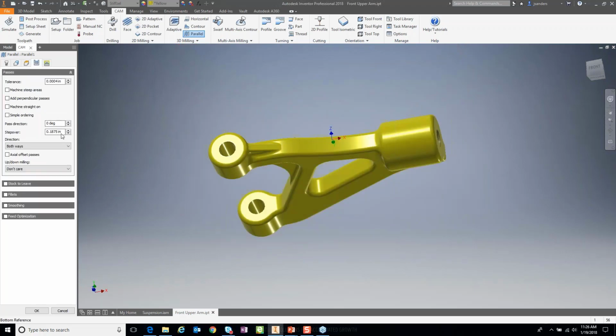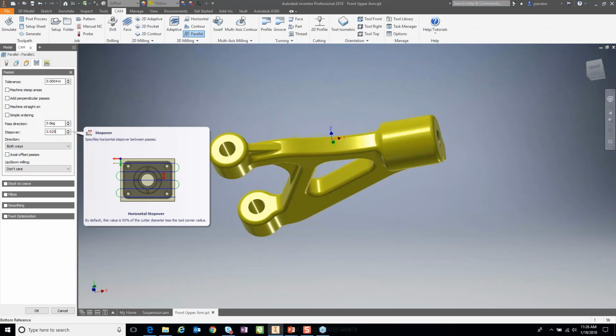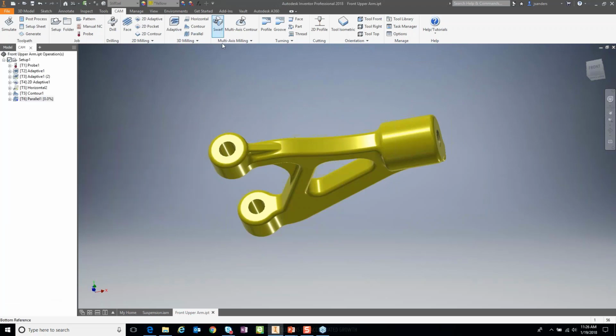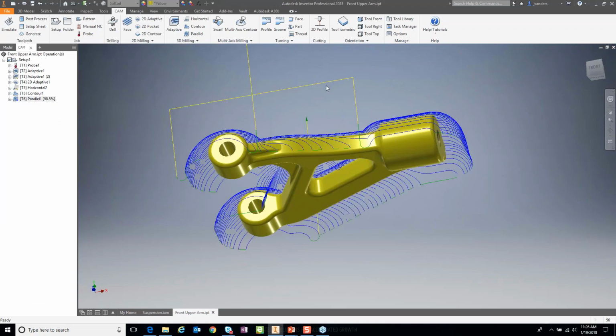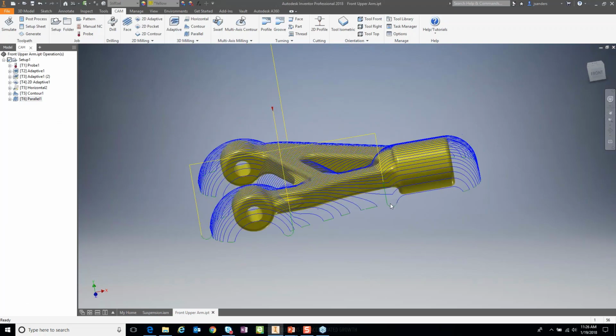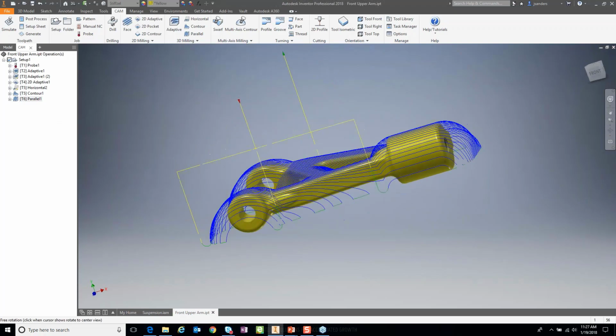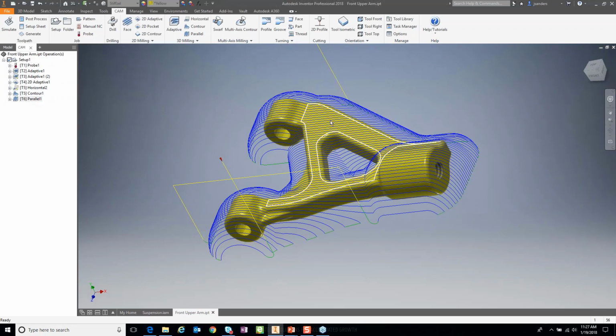I want the tool path passes on this to be about 25 thousandths apart. That may be suitable for our finished work. We'll see. The simulation will help predict that. So you can see this unique motion, this 3D motion is going to be great at replicating this non-prismatic or non-flat base and non-vertical wall areas.